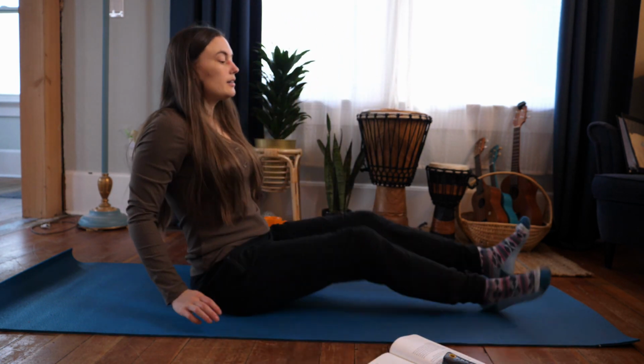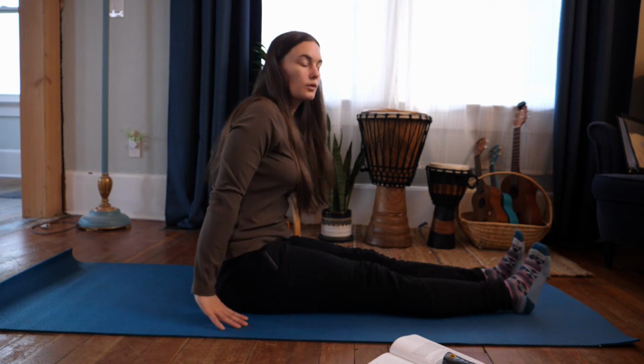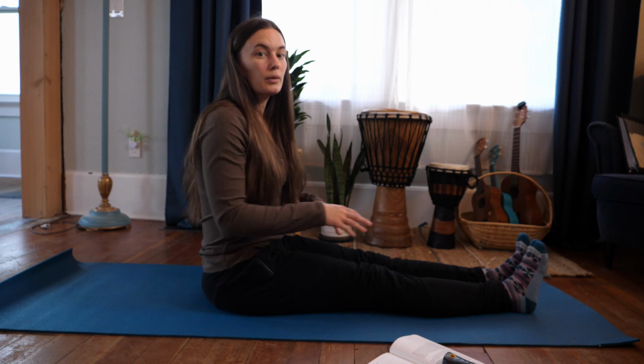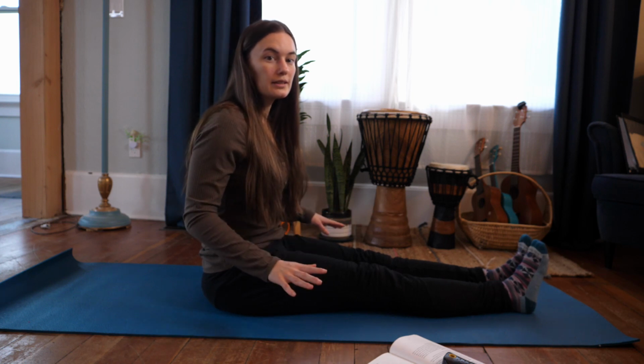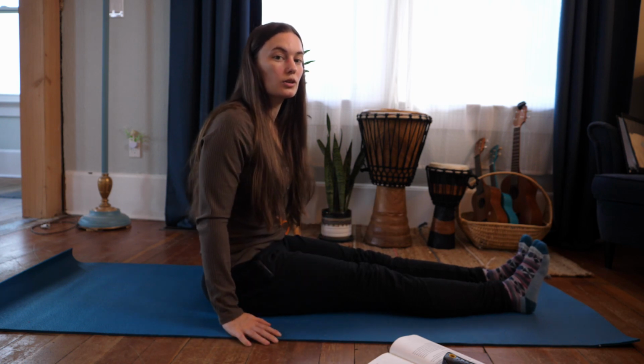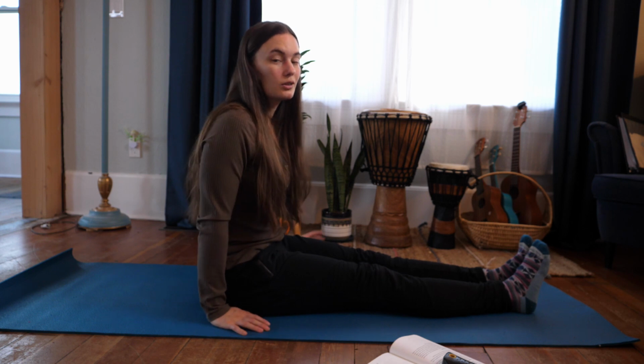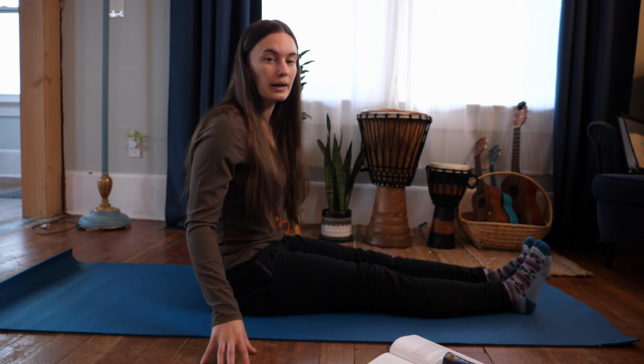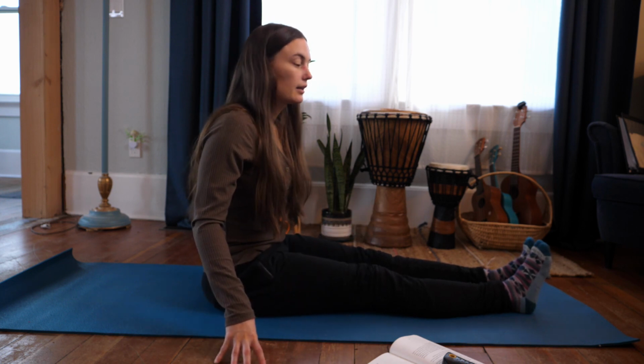So you start in the base position, which in this case is legs outstretched. Make sure that you're on a firm surface. And a yoga mat is really great. You could also use a thick blanket. You could sit on a carpeted floor. Just something so that your body is supported, but also not directly on a hard surface.